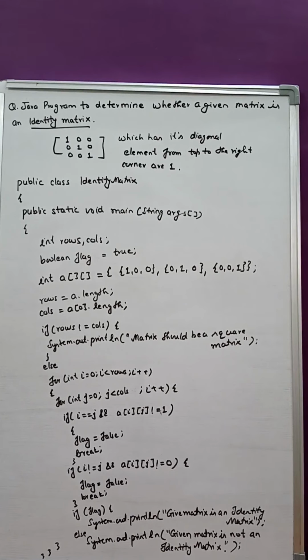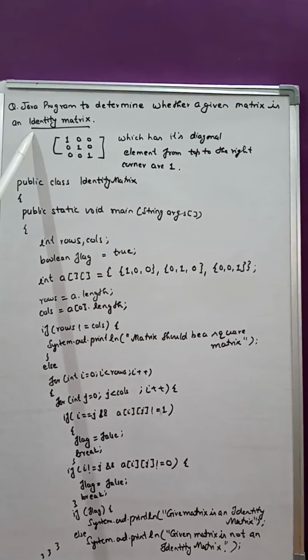Okay, so see, the example for an identity matrix is like this: the diagonal elements of the matrix are equal to 1 and all the other values in the matrix are equal to 0. Like on this diagonal, 0 comma 0, 1 comma 1, 2 comma 2, all three diagonal elements are 1, but the other values are equal to 0. So this is the way you will be able to identify an identity matrix.